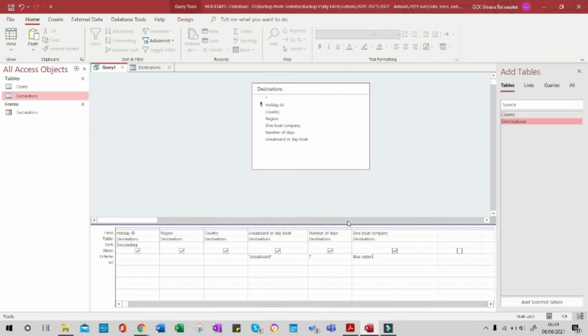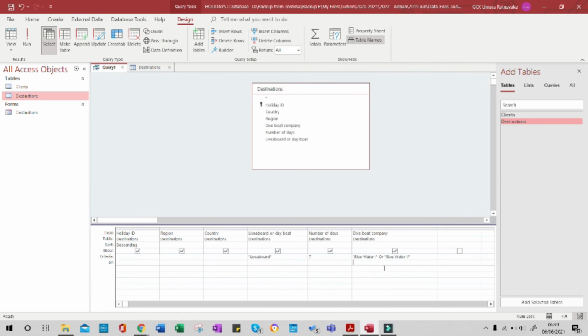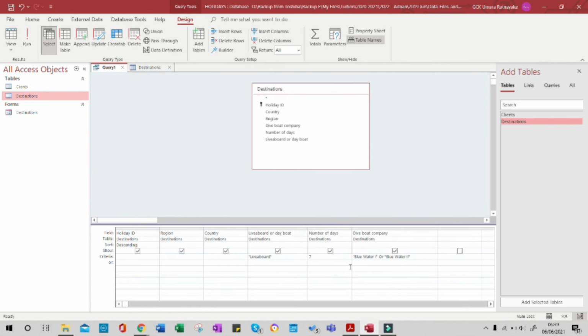So it's better to copy always the value blue water 1, then O operator, and then you put blue water 2. That's I, double I, capital I. There you go. Okay, I'll give you 2 minutes. Can you do it? And if you have any problem, let me know quickly.